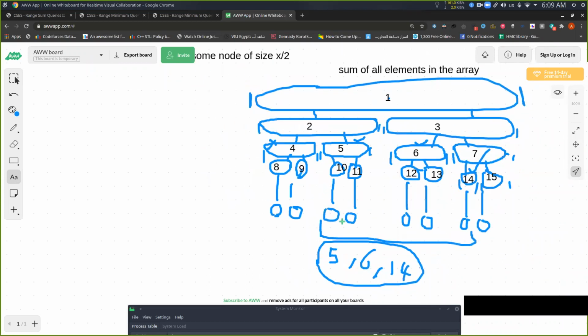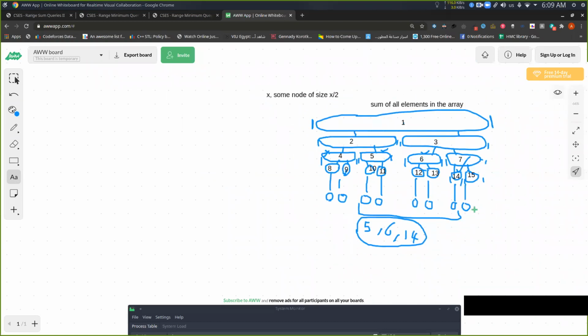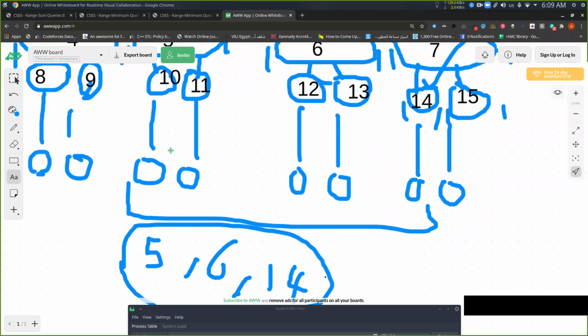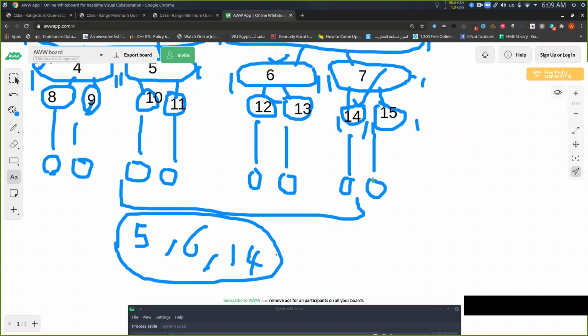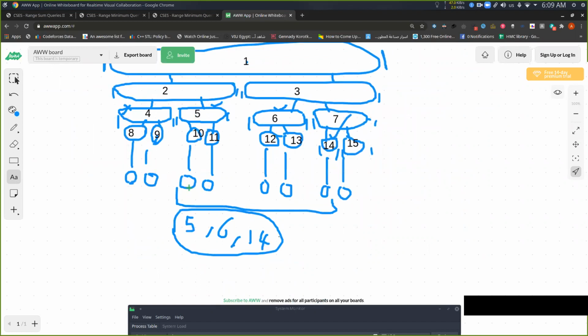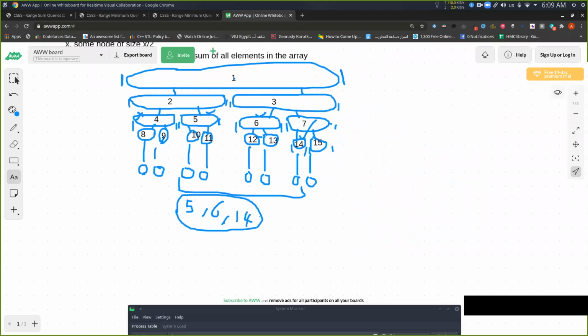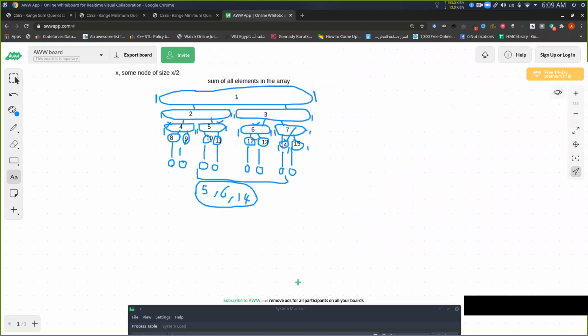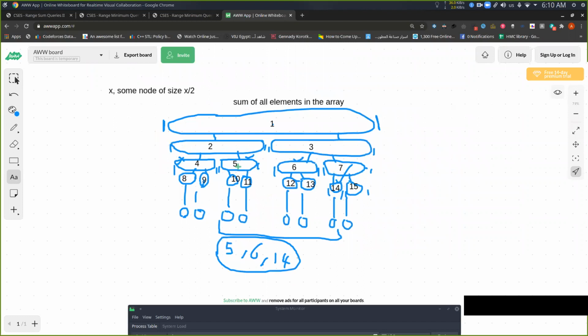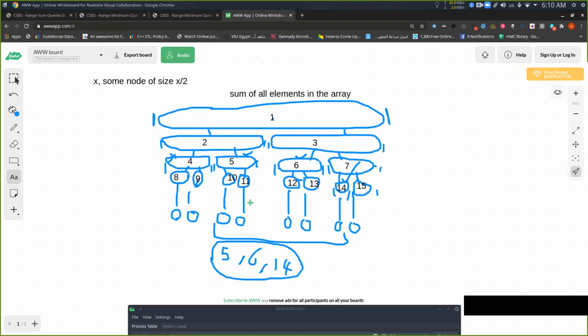So this interval is of size 5. Let me make this close enough. Okay. So our interval here is of size 5: 1, 2, 3, 4, 5. And I'm claiming that one node of size 5 over 2 will be in the segment tree, and we'll get the value of it.